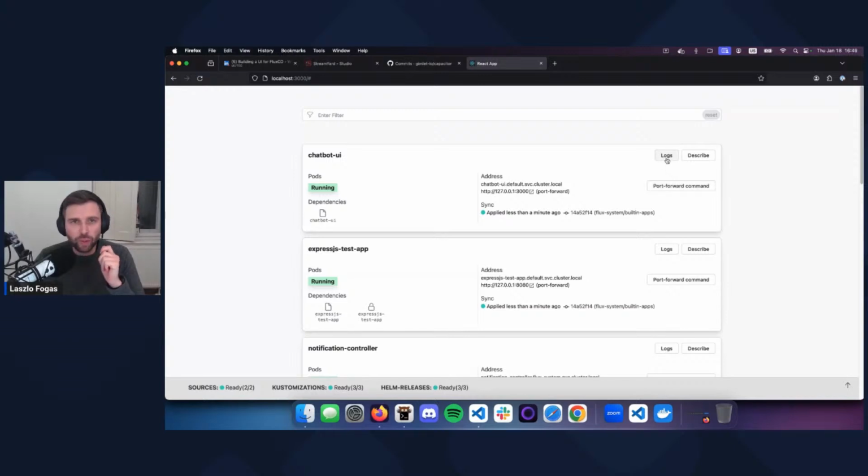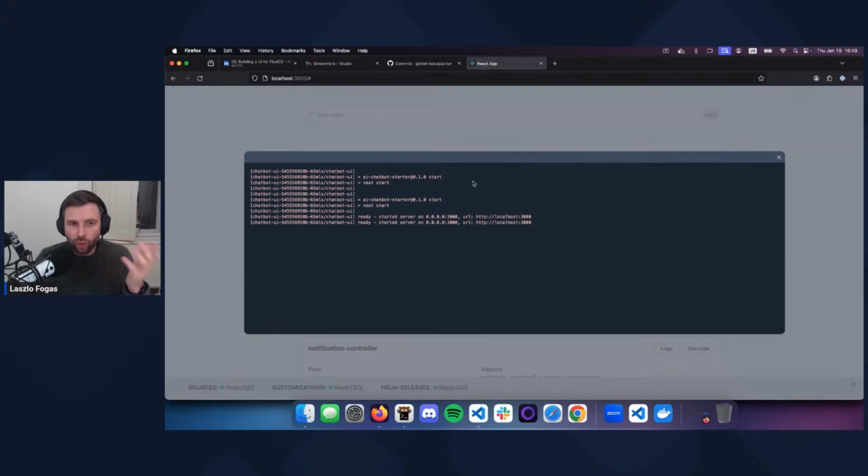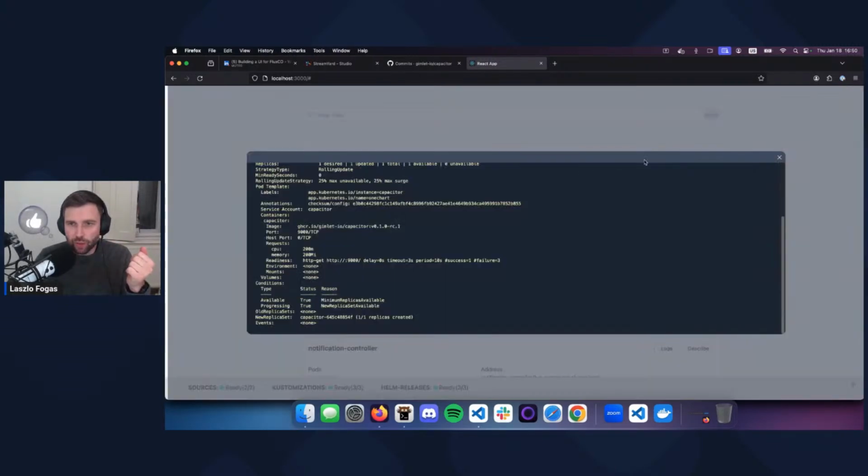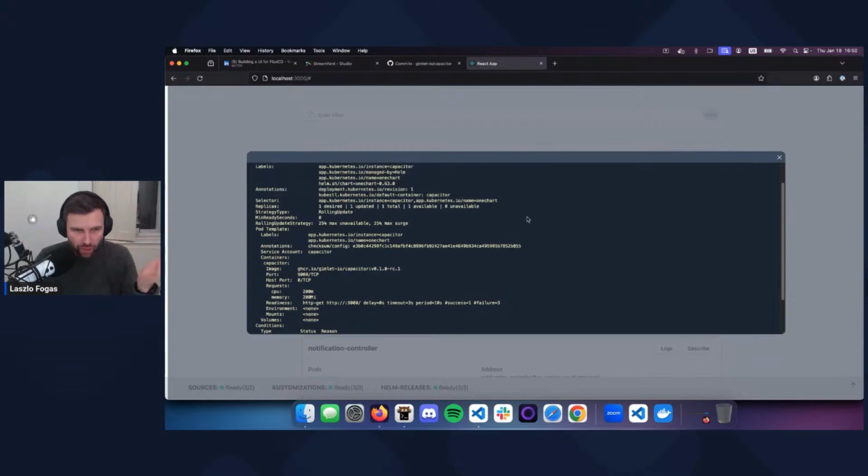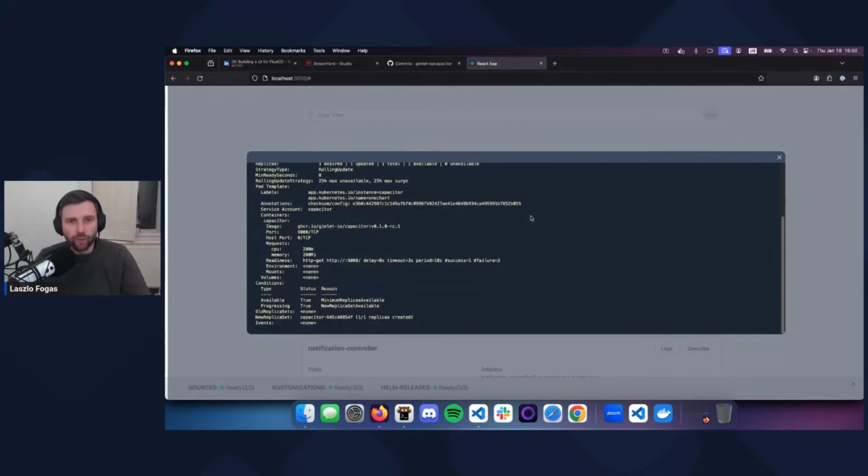So if you want to access the application, there is a little help over here. Plus some day-to-day helpers, like you can look at the logs of this application, and you can also describe the pod. Describe is where the errors often pop up, and this is where you can catch root causes.